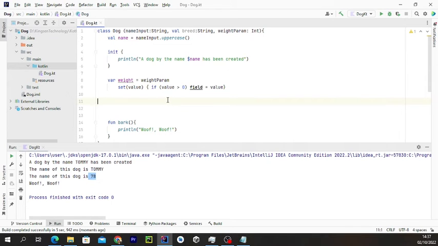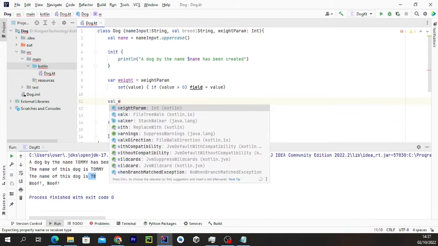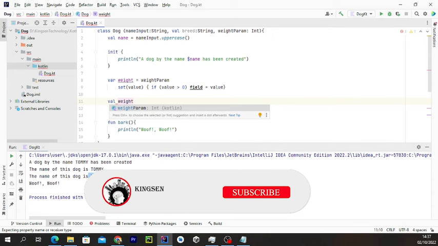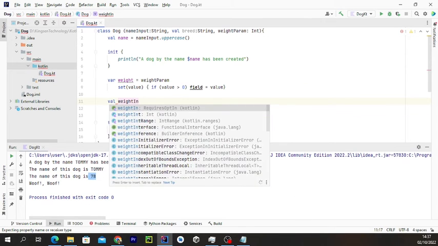Now I will also talk about getters. Maybe the weight that we are getting from the user is weight in pounds, and we want weight in kgs. With that we can create a function that changes the weight in pounds into weight in kgs.